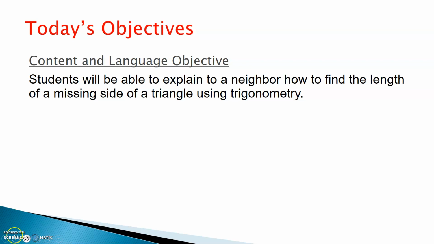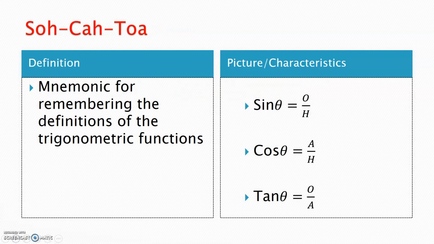Again, today's objective is finding missing sides, using sine, cosine, and tangent. And again, don't forget SOHCAHTOA, guys. Please make sure you have this memorized, have it down. I cannot guarantee that I will leave that up on the board for upcoming quizzes. So again, memorize SOHCAHTOA. Sine is opposite over hypotenuse. Cosine of theta is adjacent over hypotenuse, and then tangent of theta is opposite over adjacent. Be careful. Try not to accidentally flip those guys around.